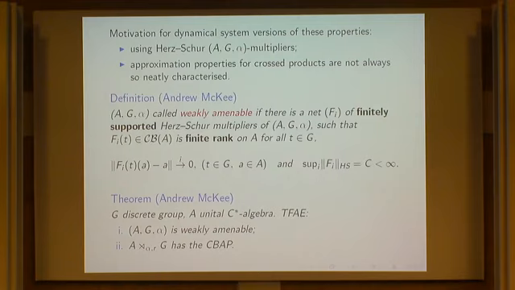These Herz-Schur multipliers are maps that act on the fibers, right? So you fix a fiber corresponding to some element of the group, and then you do something on the C*-algebra, on the coefficient there, right? And you do different things on the different coefficients. How you act on the coefficient depends on the point t of the group, right? But yeah, I don't think that it will detect ideal structure coming from A.